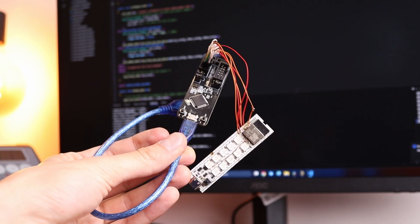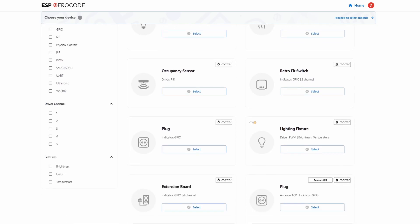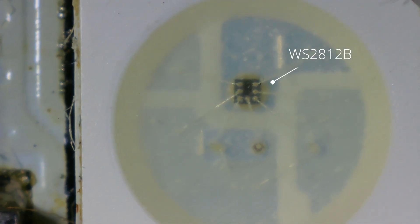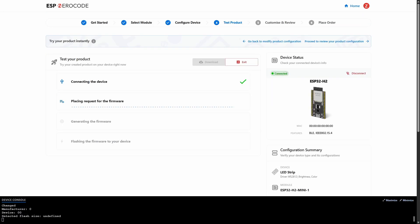After all the fails with PCBs and software setup, my brain was looking for the simplest solution to finish this project. And actually the simplest way of making your chip work with Matter is using Zero Code. I know it's not very professional and not a very good way for embedded engineers, but for most common applications it can be used to create a Matter device in just 5 minutes — for example smart lamps, switches, sensors to control light bulbs, brightness, and many other things. In my case I'm using probably the most common addressable LEDs together with an ESP32-H2 board, then just set up GPIO8 and one LED. And that's it.